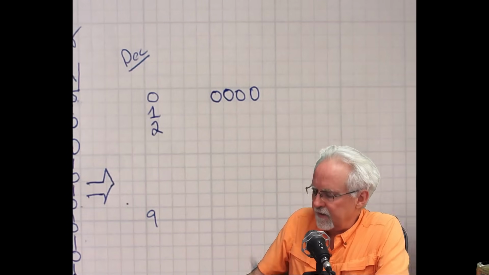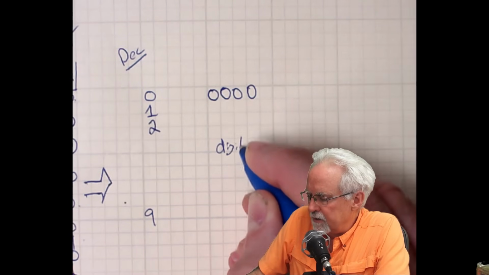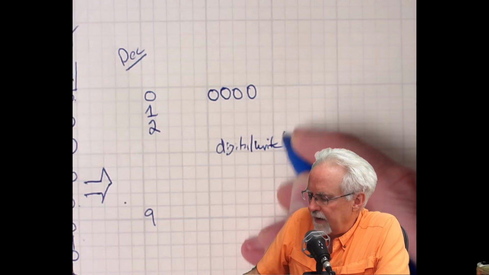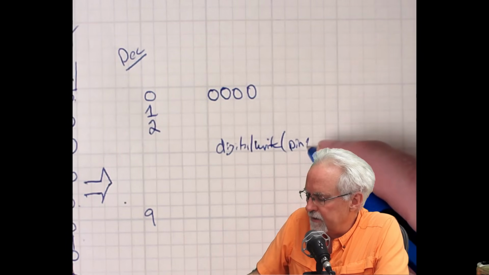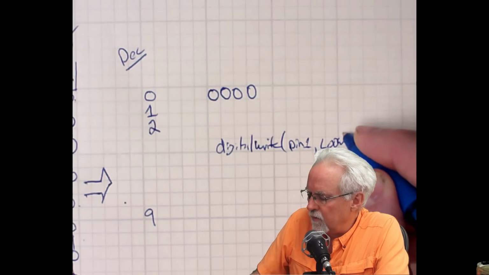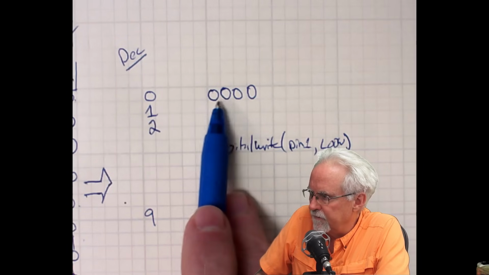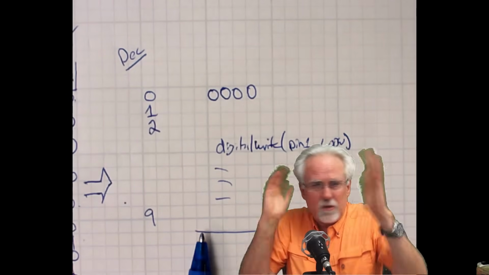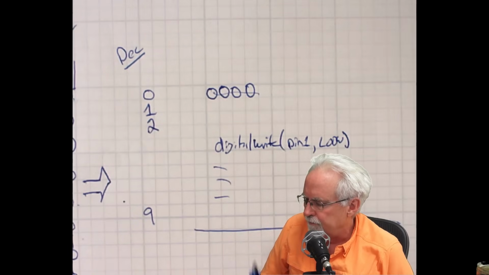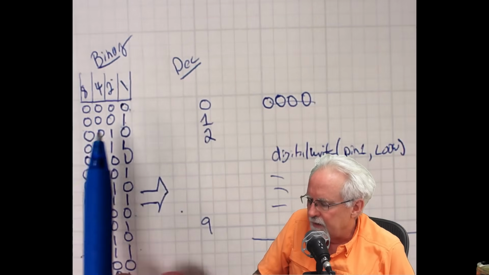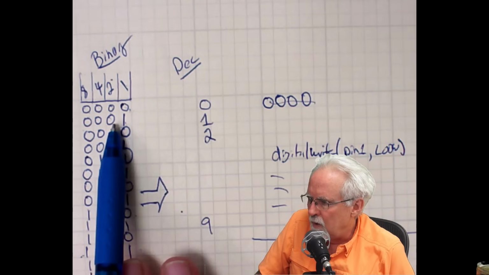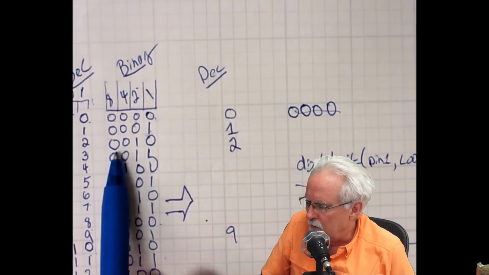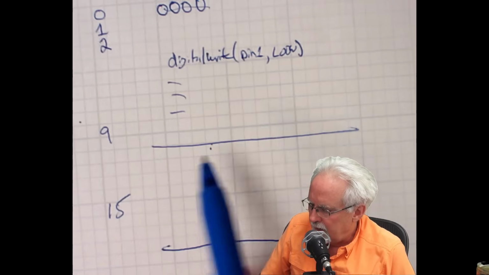Then what would you do? Well, I'll give you kind of a little hint. You'll do digital write, and then you'll use your pin, whatever your pin is, your first pin, and then you will write it low, right? You'll write the first one low, the second one low, the third one low, the fourth one low. Then you need to put a delay in because if you don't, you won't be able to see it. So you'll need to write all of these low, and then you will need to have a delay. Then write the LEDs low, low, low, high, and then put a delay, right? And then write them low, low, high, low, and then put a delay.